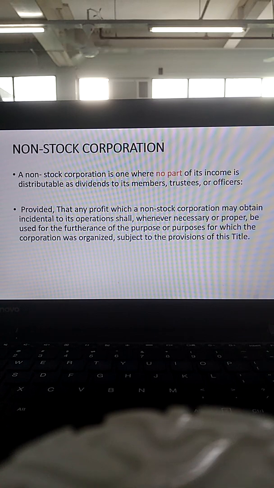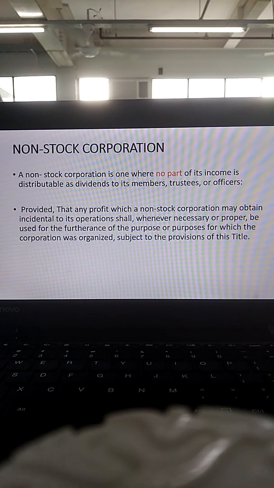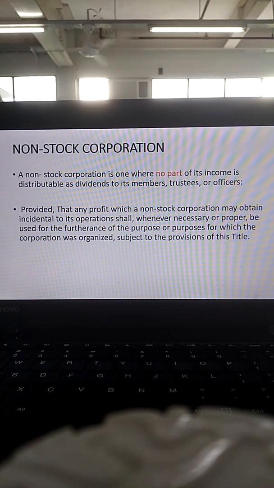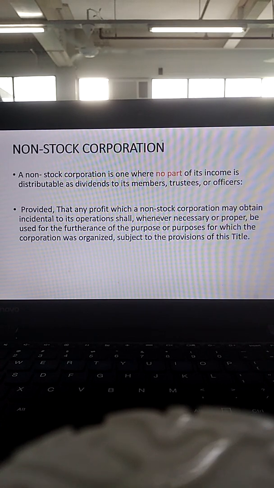Okay? They have this special reason, particularly they are advocating something, like for example they are helping a particular community, they would like to alleviate poverty, or they have that civic reason. Okay, they would like to help the government. Okay, so this is actually kung sa kwan pa, this is they have that angelic reason, okay, of why they have put up a particular corporation, which is a non-stock corporation.